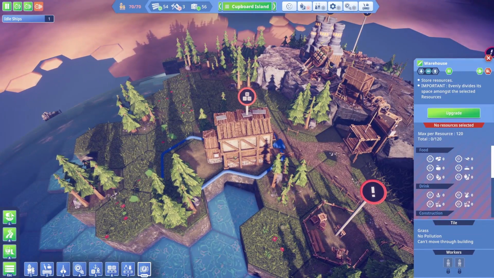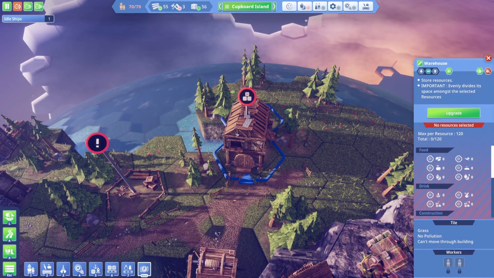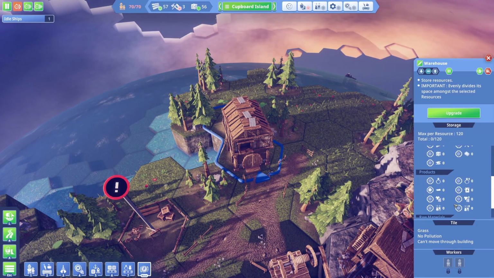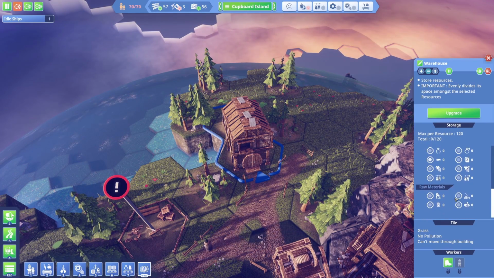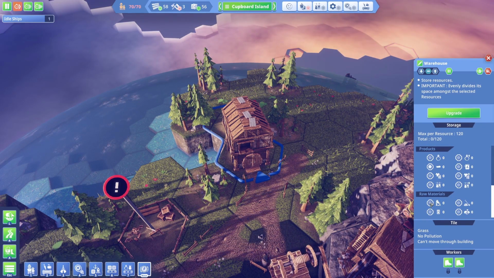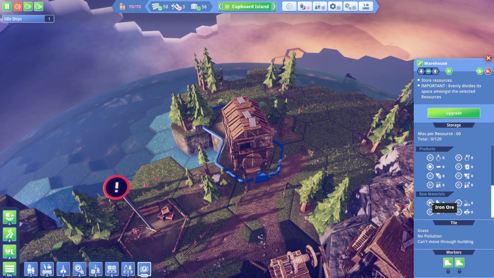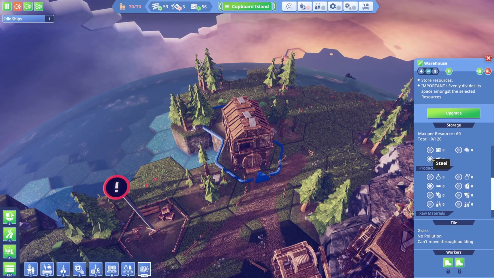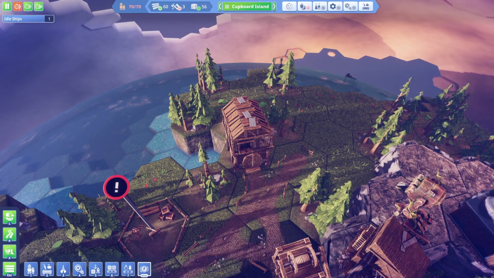Right. The warehouse over here has been constructed. Okay, so this one here, in here, let us store iron. That will be useful. Lots and lots of iron, please. And then iron ore, possibly. So sort of 60 each of those. And then possibly store steel in there as well. So there we go.